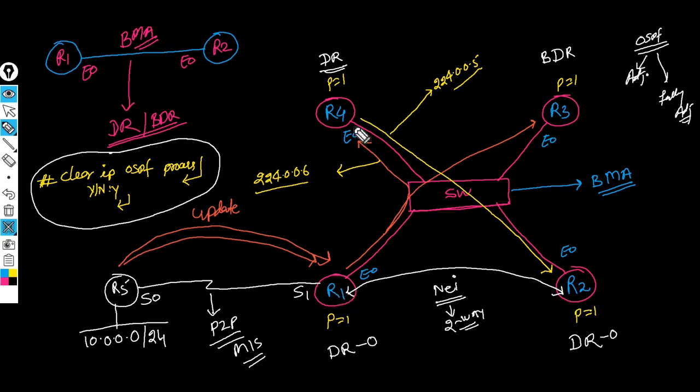But router 1 to router 4 or maybe router 3, they are neighbors as well as exchanging updates also. So which state will they be in? They will be in full state, fully adjacent. This is fully adjacent and this is just adjacent. We are just neighbors, hi, hello, but we will not exchange updates together. That's your DR and BDR concept here.